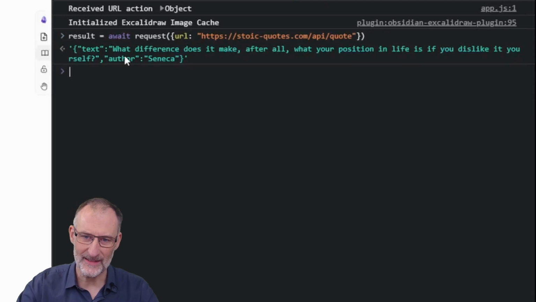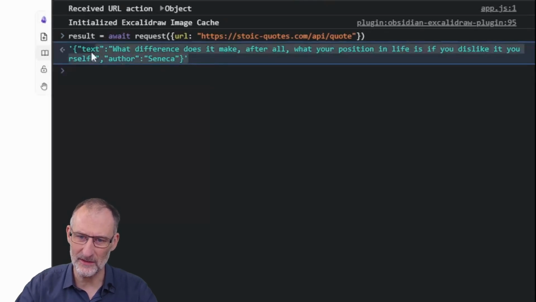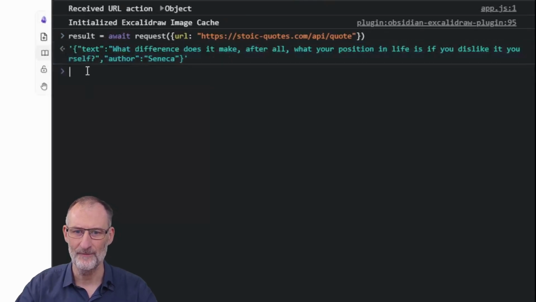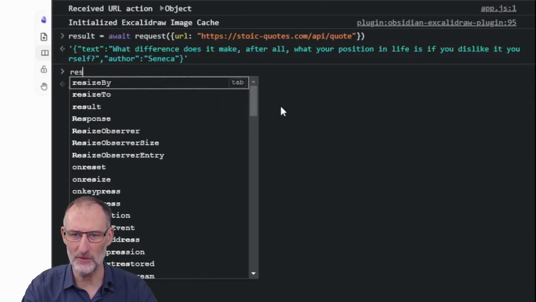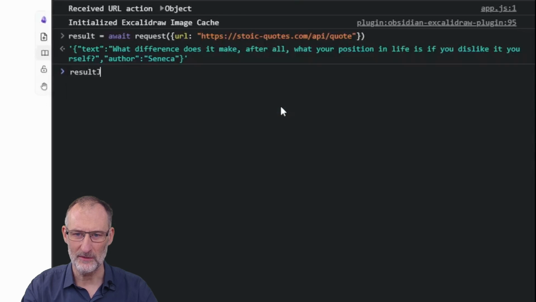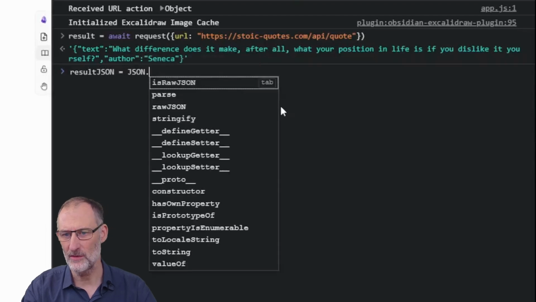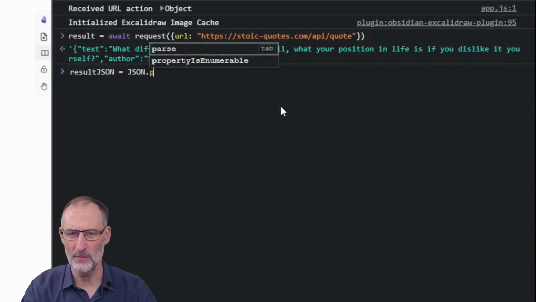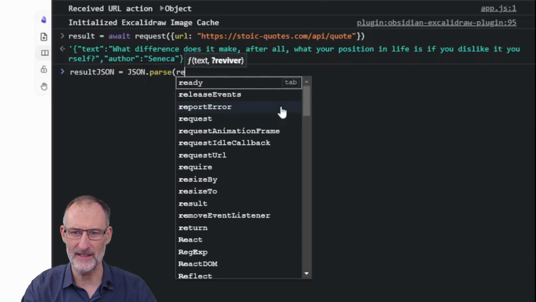Now I can see that this is the result, and the result is a string. So probably what I'm going to do next is take my result string and create a result JSON. I'm going to use the JSON object, and I'm going to parse the string I received.